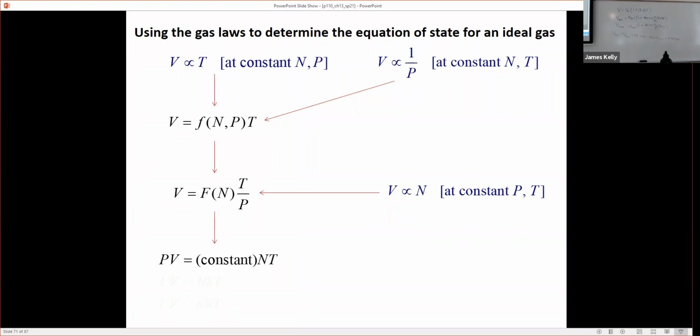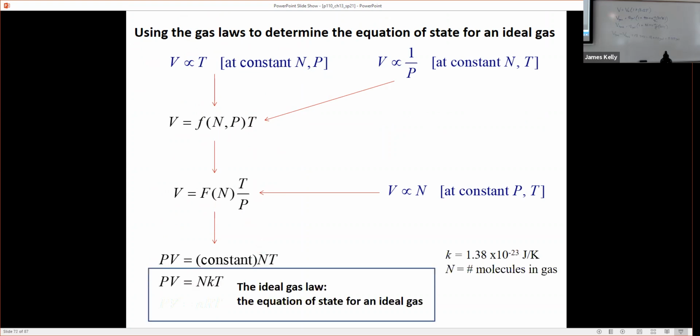Okay, solving that for P times V, which is the traditional way of expressing it, this says that P times V is some constant times the number of molecules times the temperature in Kelvin. Remember, our law up here for V versus T assumes that we're measuring things relative to absolute zero. So we've got to use our SI unit Kelvin when we're plugging in down here in the ideal gas law. Okay, so that's called the ideal gas law, and it tells us how the pressure, volume, number of gas molecules, and temperature are related to each other.